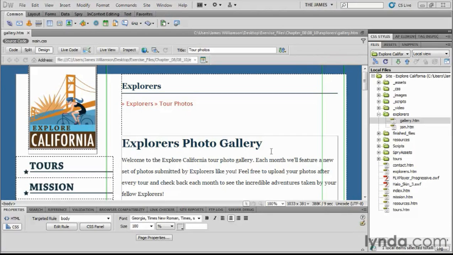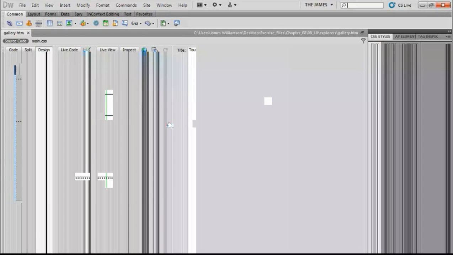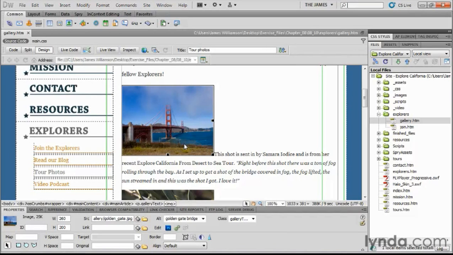So I have the gallery.html file open, and what we're going to do now, I'm going to scroll down a little bit, is write a style that's going to modify these images within the gallery. One of the things that we would like to do is maybe wrap the text around the images a little bit, keep the text off of it so they're not butting right up against the images like they're doing now, and maybe stylize our images a little bit by having a custom border around them to really sort of set them off from the rest of the images within the site. Now, those are all things that we can do with CSS, and it's not really going to take us a long time to write the style. It's a very quick, very easy style to write.